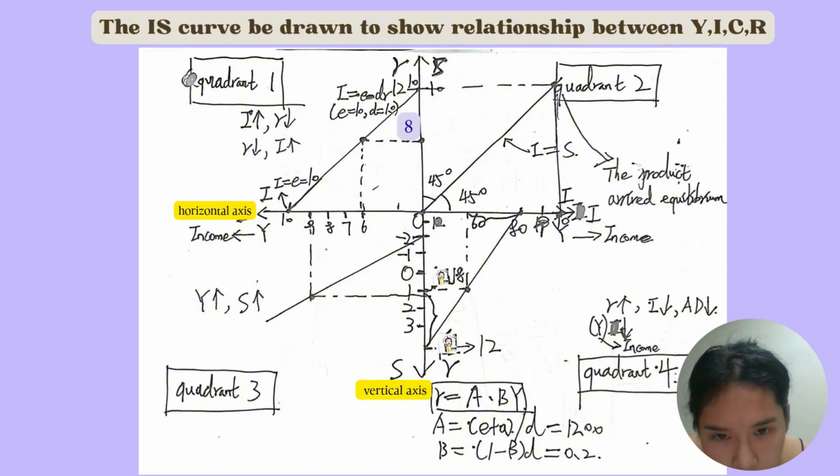So we look at this one. When the interest rate rises to 18, our income reduces. You can see this relationship from 80 to 60. Okay, so this is about quadrant 4. So I summarize it: first, everything depends on our interest rate.